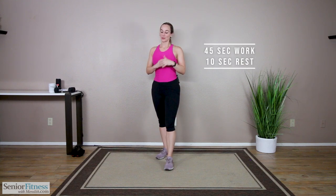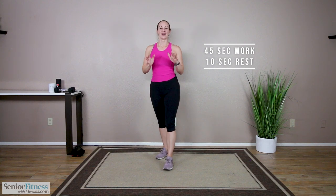So the format and what you will need, besides your weights, always have water close by. A little bit of space. We will stay standing for the entirety of the workout unless you need to modify and stay seated. We have five movements. We are going through our five movements three times. We're doing each movement 45 seconds with 10 seconds of short rest in between. Make sure you're going at your pace, taking breaks when you see necessary.